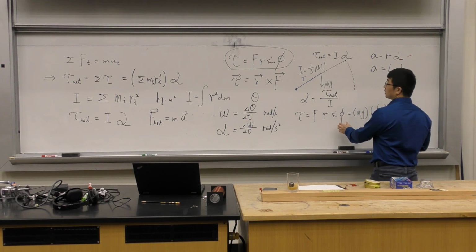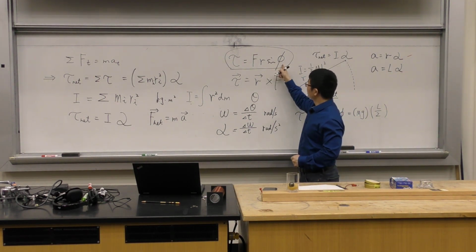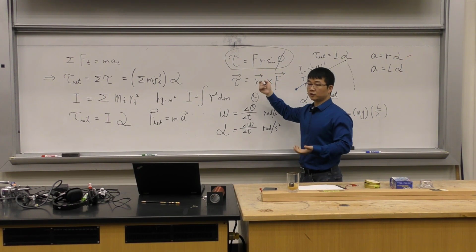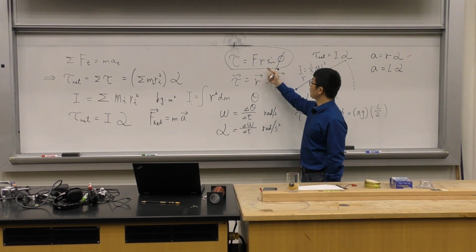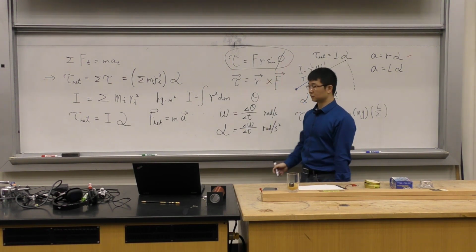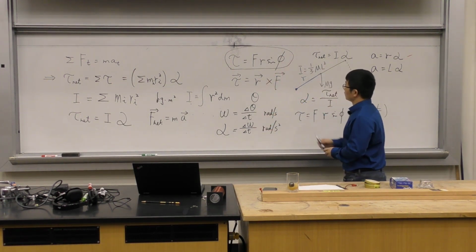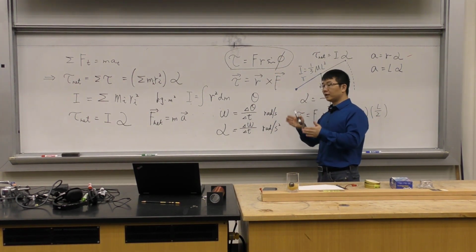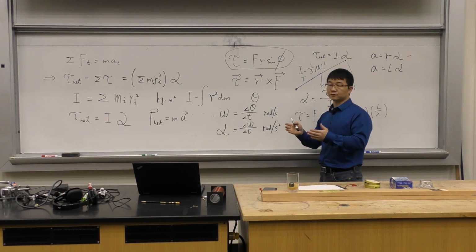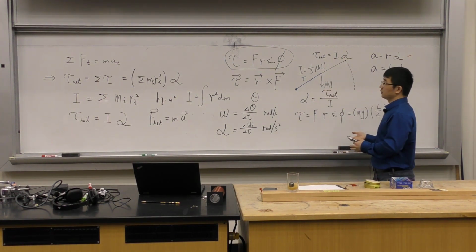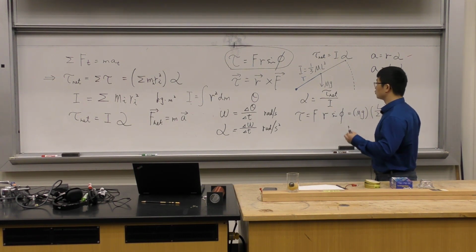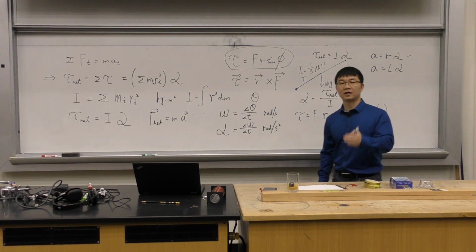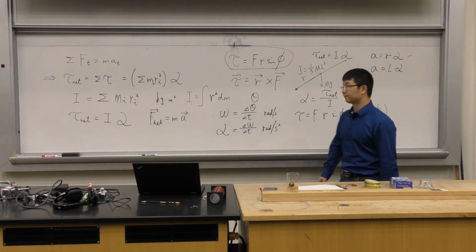What is this angle? As I said, this is the definition, right? This angle must be the angle between these two guys, right? Otherwise, why do you put them together? It doesn't make any sense to me. You tell me this is the definition of torque, but this phi is defined with something else? This is going to be a terrible definition. So the phi angle is going to be the angle between them, and as I said, because sine of 180 minus phi is equal to sine phi, you can always pick any angle, the small angle or the large angle, you always get the same number. But you should always pick the angle between these two lines, the force line and the arm line.